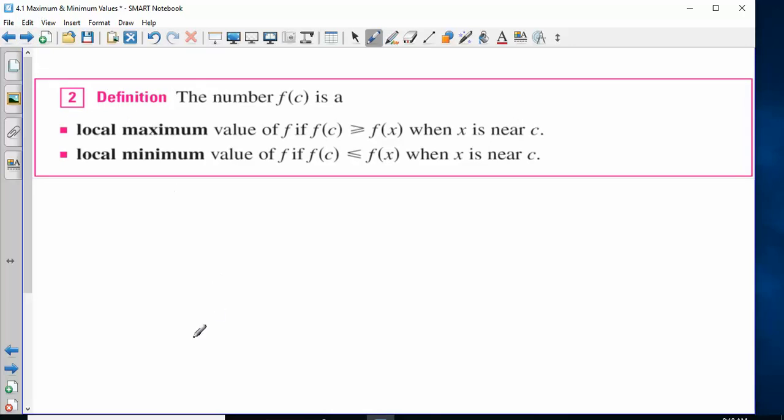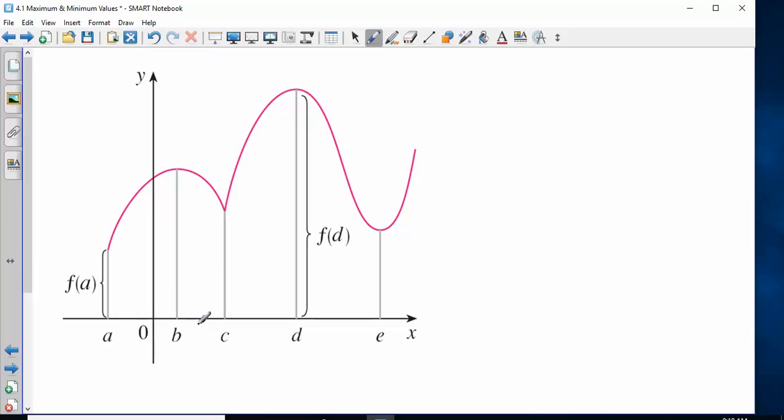In contrast to absolute, we can also look at local maxes and mins. When you're talking about local, it's not the highest or lowest on the entire graph, it's just higher or lower than the points immediately surrounding it. In this scenario, you can have multiple maxes and mins. So for instance, in this particular graph, this point right here is the lowest point on my entire graph. So that would be called an absolute min. It's the lowest point my graph ever achieves.